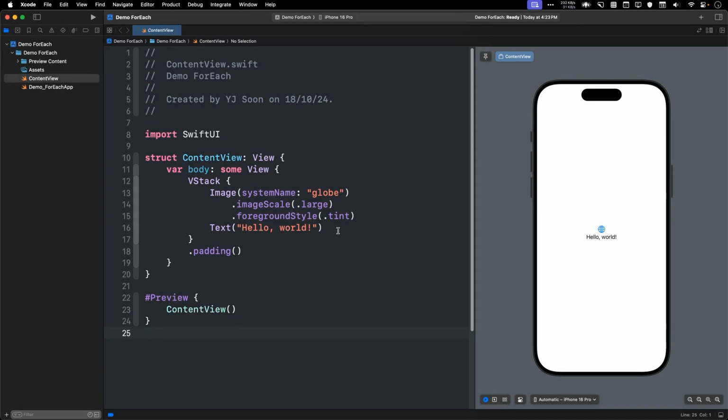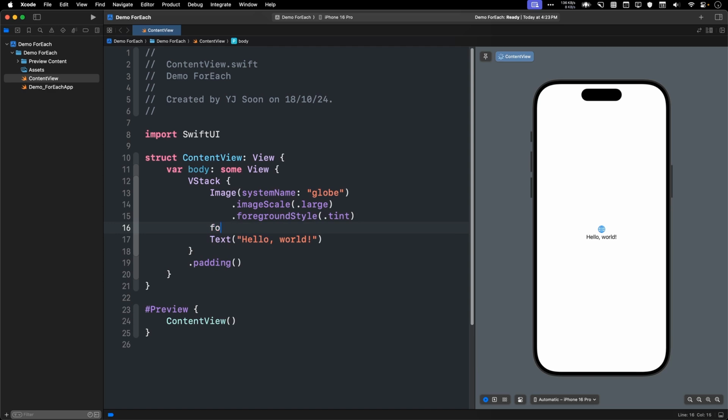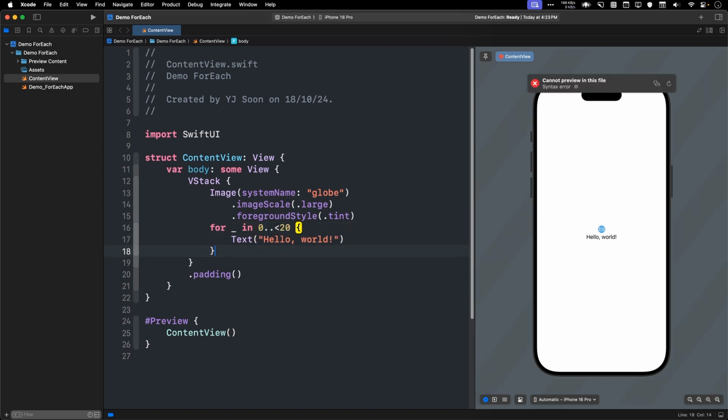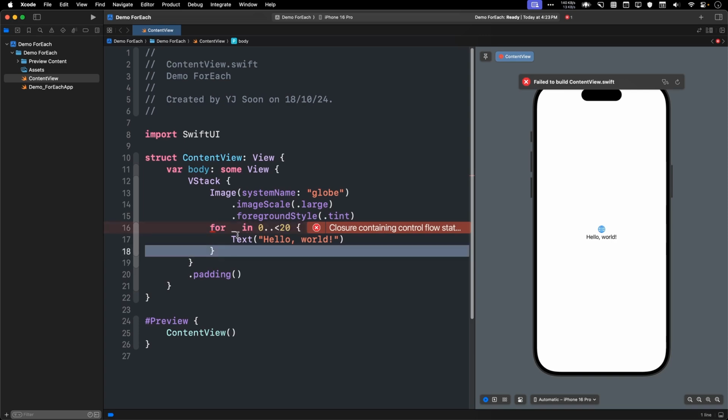So here we are in Xcode this time, because Swift Playgrounds refused to open my app for some reason. But here we are, and I think you might recall that you cannot just put loops anywhere you want in SwiftUI. So you might be thinking, oh, I want 20 hello worlds. So you think, okay, I'm going to do for underscore in 0 dot dot less than 20, and then open curly brace and close curly brace. Fantastic. Now we have 20 hello worlds. No, you do not. Now you have an error. This is logical code, and logical code does not belong in View Builder code. So you cannot do this.